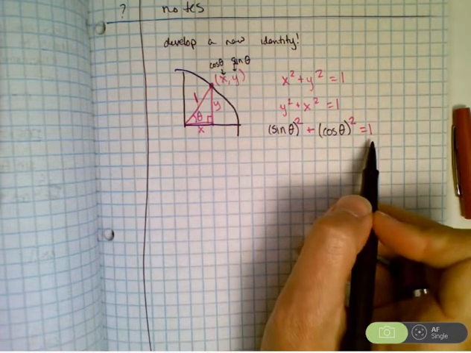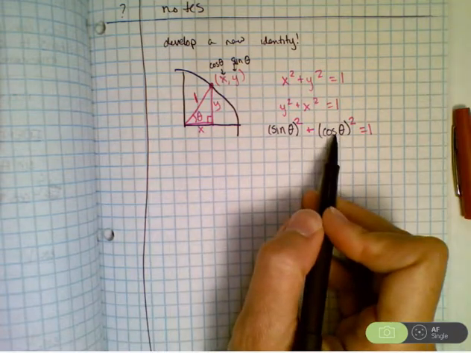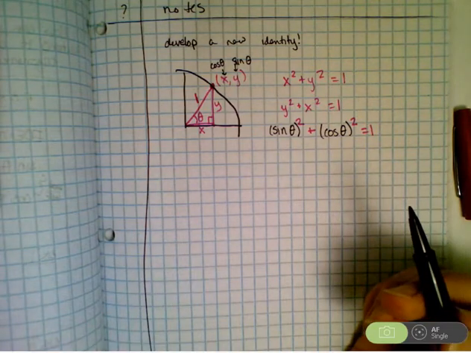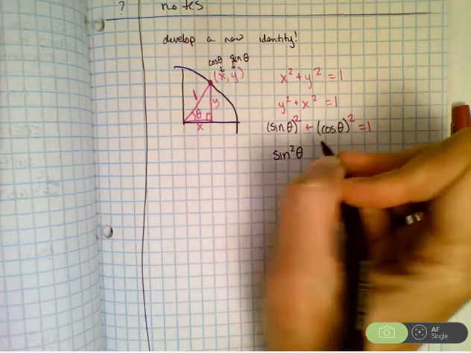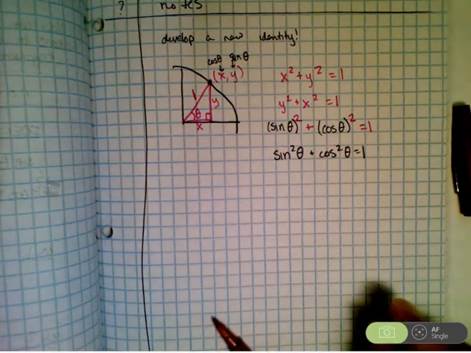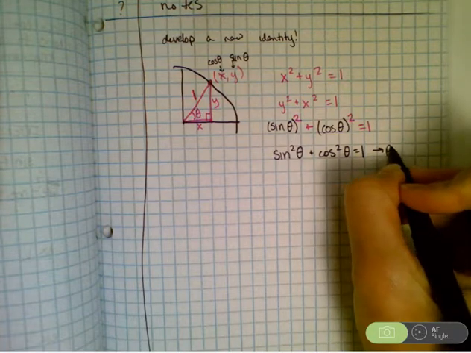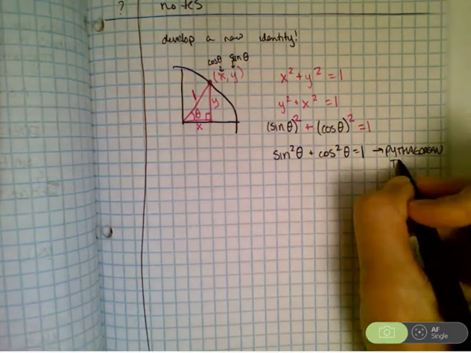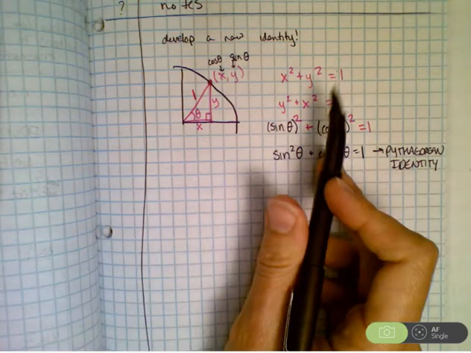And that brings us to another Pythagorean identity. Because now, if you knew the sine, you could solve for the cosine. Once you know the cosine and the sine, you can find the tangent, and vice versa. You will not usually see this written like this. The way you'll see this written in books and online and everywhere is that the sine squared of something plus the cosine squared of something equals 1. This is called a Pythagorean identity. And it's called that because it comes from the Pythagorean theorem.